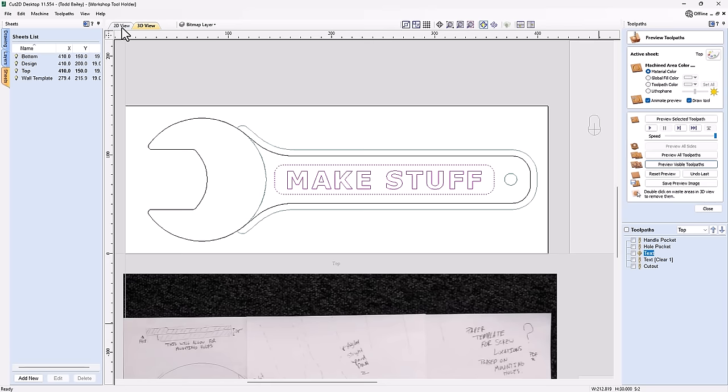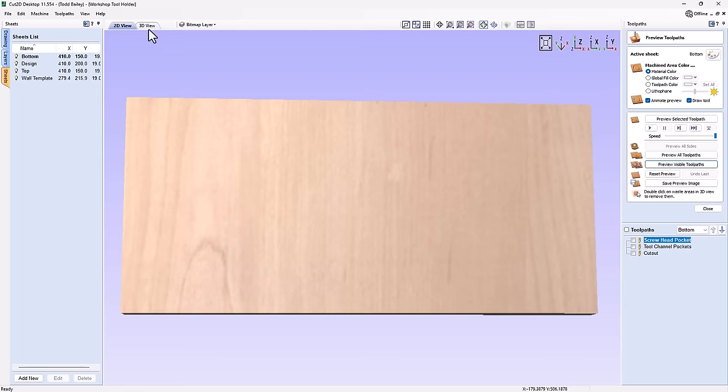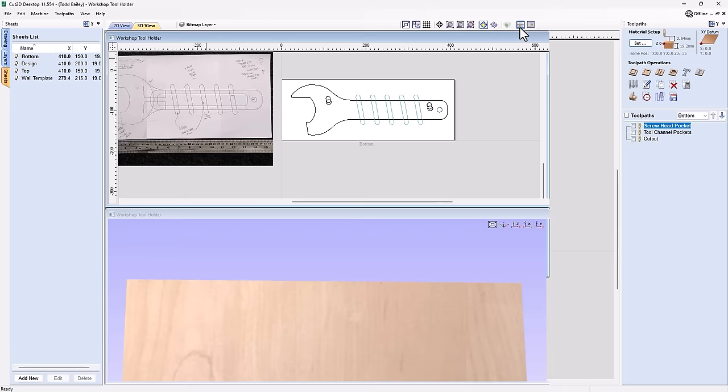Let's go back to our 2D view for a second, and we're going to pop over to the bottom side of this, or our bottom sheet. Go back to our 3D view for a second. We have three very simple toolpaths here. Now I'm just going to go ahead and tile this up and down. So the first thing we're going to do is I've gone ahead and added in the mounting holes.